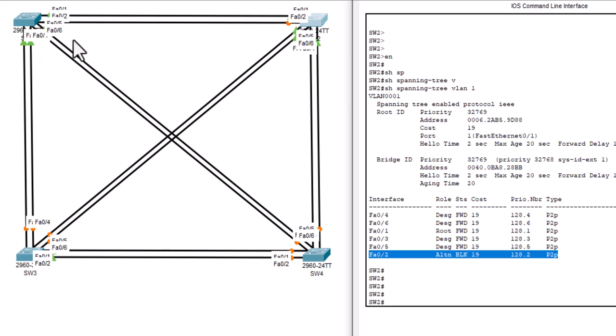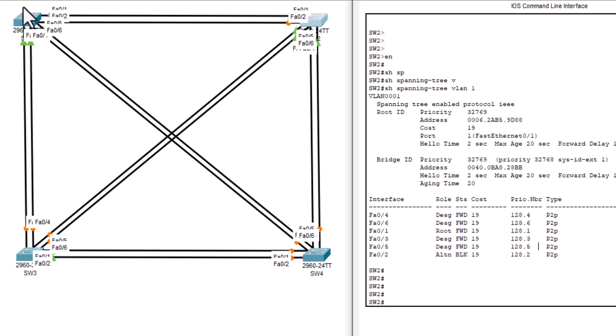Now I want to configure LACP. First I will configure the EtherChannel with LACP, bundling these two ports together, and then we will verify that traffic is forwarded on both links, that is, we convert these two physical links into one logical link.